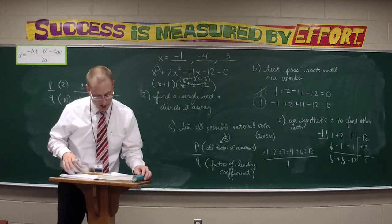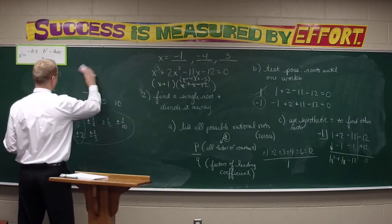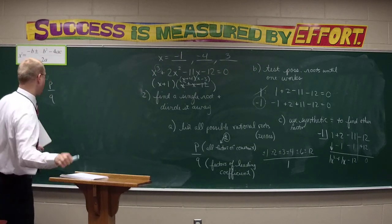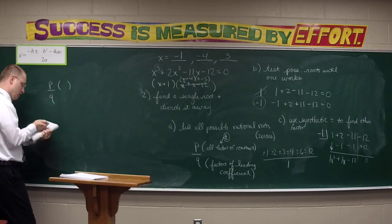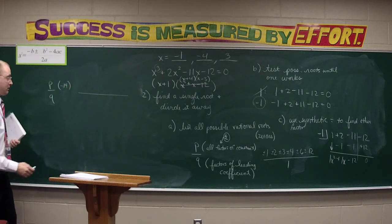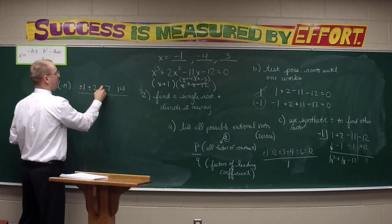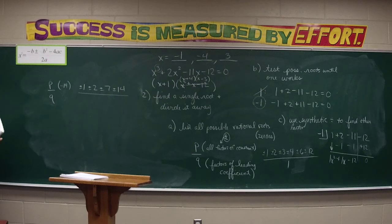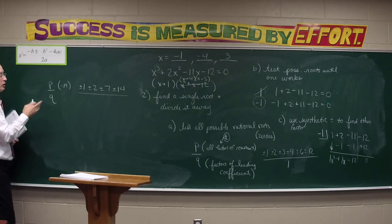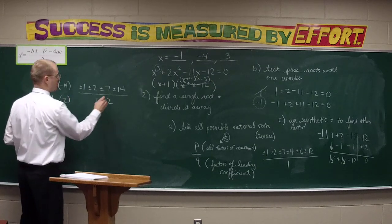Let's do another one. Let's do number 8. Again, P represents all the factors of the constant, which is negative 14. What are all the factors of 14, class? 1, 2, 7, 14, positive and negative on every one of them. What is Q, class? 2, the leading coefficient. What are all the factors of 2? 1 and 2.